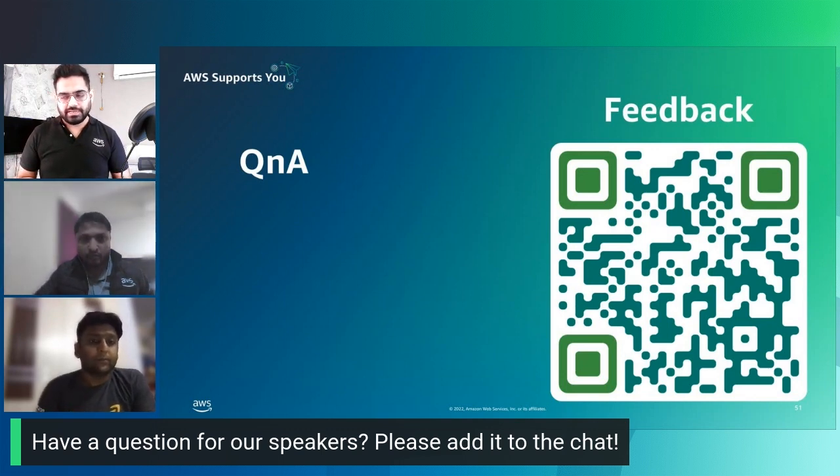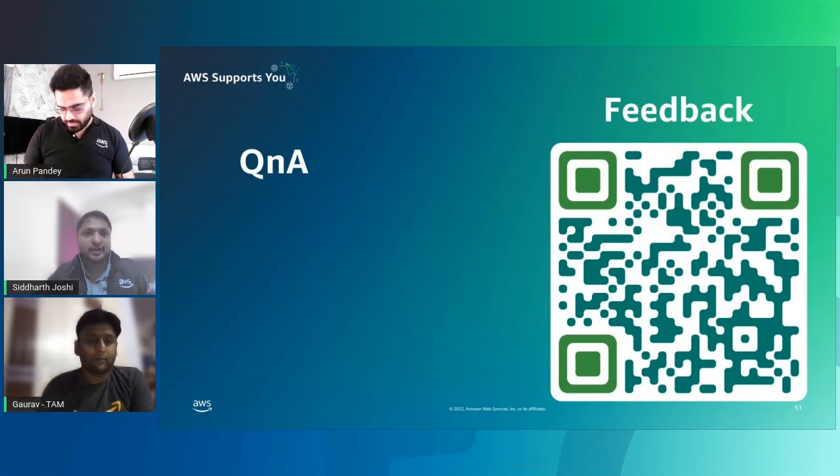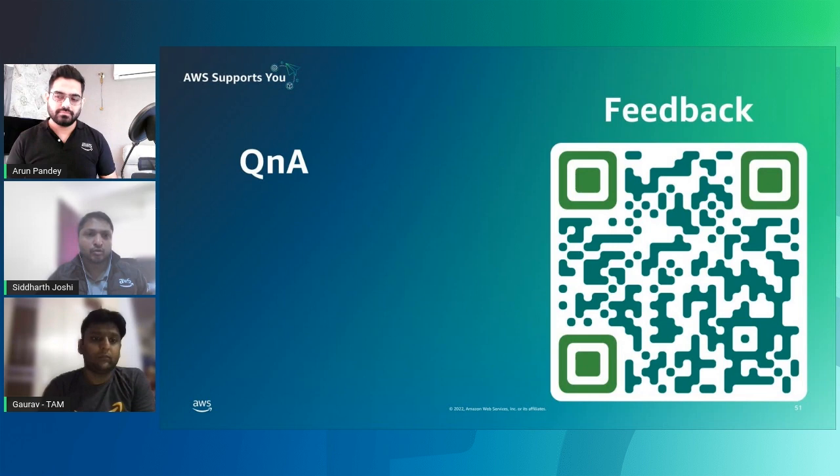And just to add to what Siddharth said, about traces: with the OTel collector, you basically have one collector which can process the trace data and send that to X-Ray. The same collector can also receive metric data from different sources and move that to a different target, let's say Prometheus. That really helps a developer not to go to different agents or collectors to process different types of data. And Gaurav, some of the resources which we shared, like the observability workshop and AWS Observability Accelerator, are really great tools to get started with this. If someone is looking to get started, they give real good hands-on experience, and those are free to use.